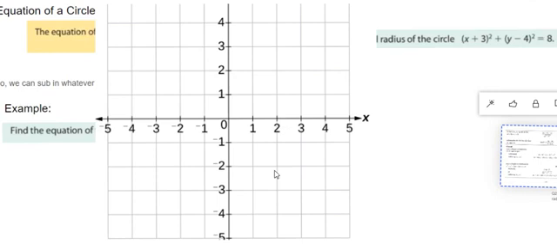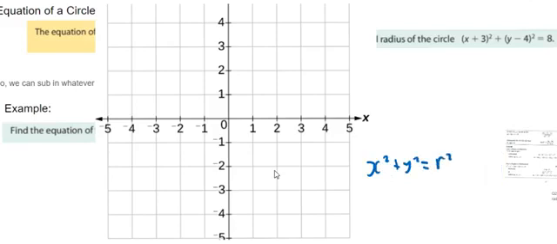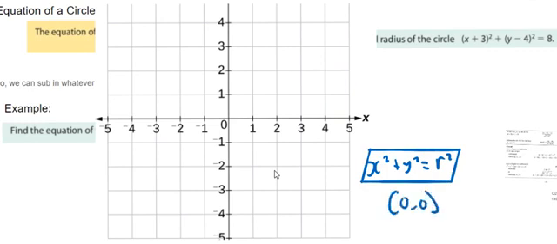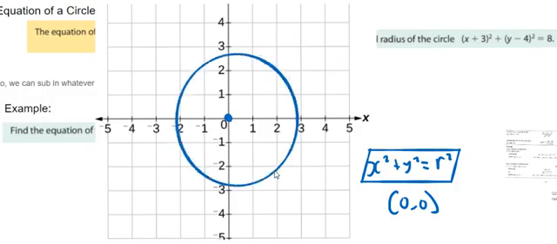Hi guys, so this is a video about the equation of a circle with center h, k. You should have already looked at circles with center 0, 0. That formula is for a circle with center 0, 0, but in order to use that formula the center must be 0, 0. So if we look at it on a graph, that's for circles like this where your center is 0, 0. But obviously you could have circles with different centers, and loads of them.